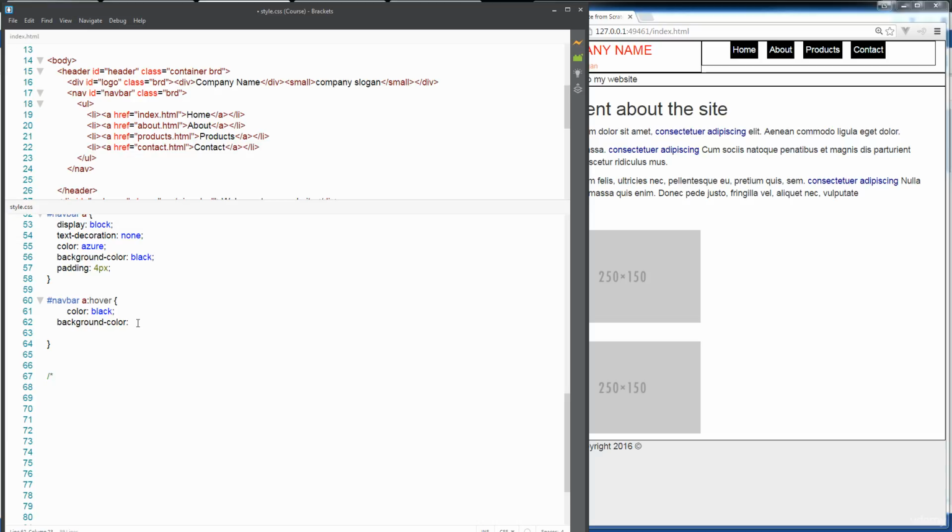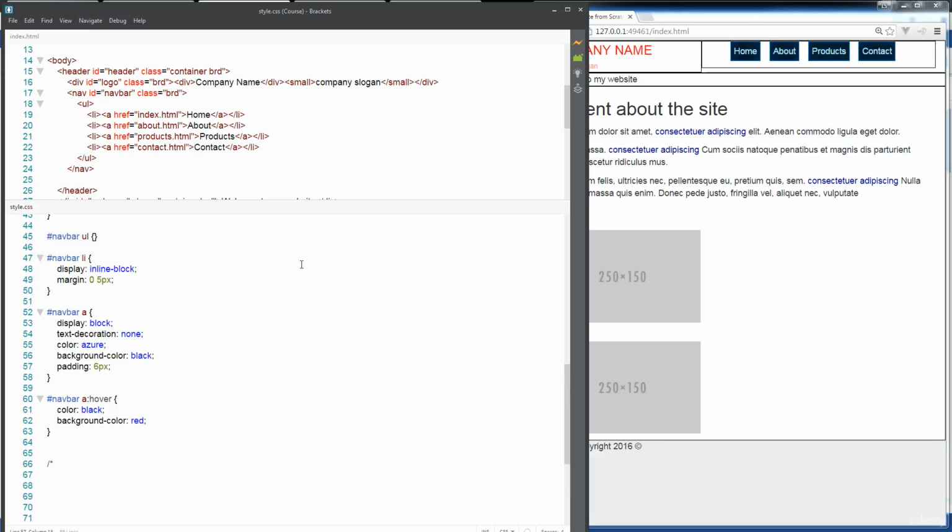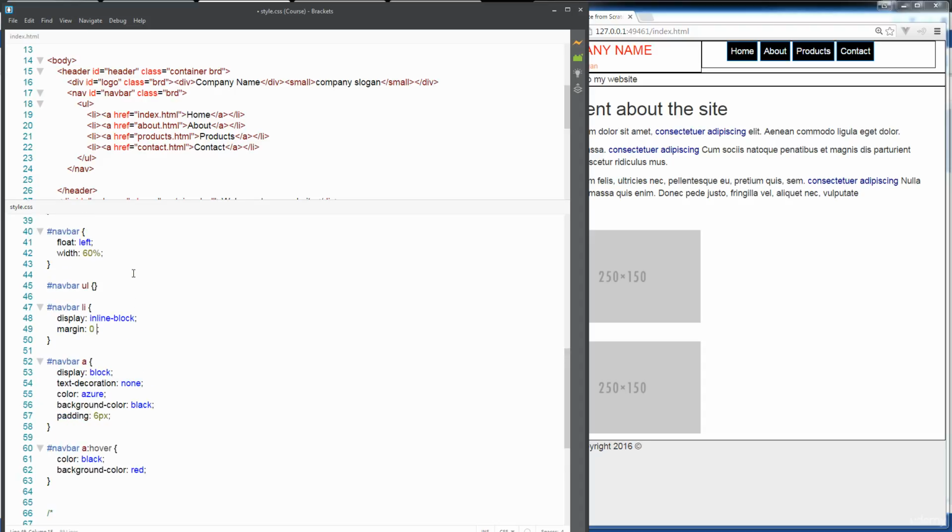Let's do something like red so that it really pops out whenever I hover over it. And maybe even a little bit more padding. The spacing here is being created by the margin. If you don't like that much spacing between the boxes, you can always reduce that, or you could reduce it all the way to 0, so you could reduce the spacing completely.